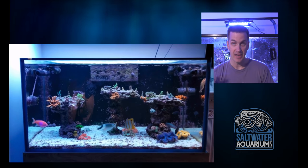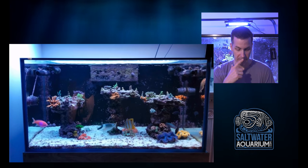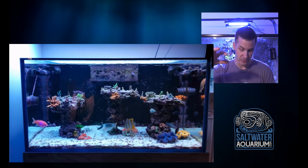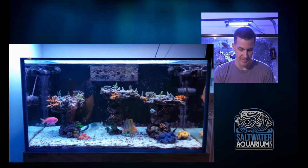I'm just telling you my first thoughts as I'm looking at this tank. I still like having those high sections. I'm not a fan of the really flat and really low aquascape that seems to be popular. I would like to have more rocks underneath it so it looks more natural, as opposed to a pillar with a flat top. That's just my taste, but the tank looks really good.